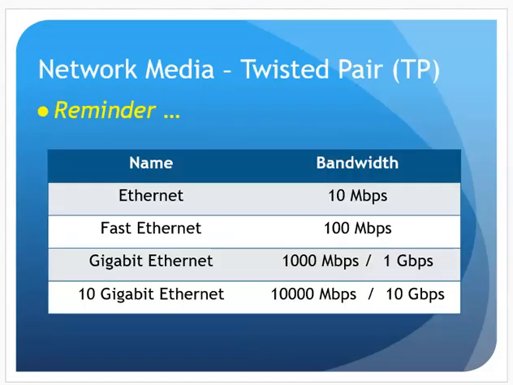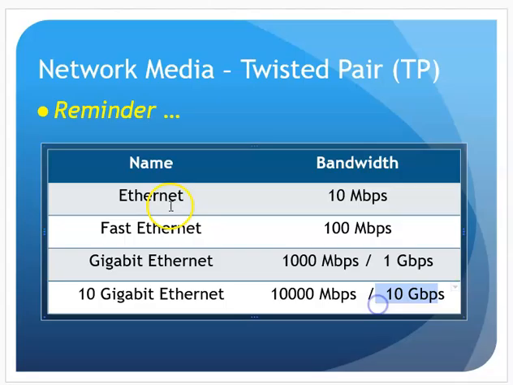Now, before we move into twisted pair, let's remember this. This is always a healthy reminder I do for people. Remember when we say Ethernet, just Ethernet, we're thinking 10 meg network. When we say fast Ethernet, we're thinking 100 meg network. When we say gigabit Ethernet, we're thinking 1000 meg or 1 gig network. And then 10 gig is just that, a 10 gig network. Okay, but these first couple terms here, remember Ethernet is 10 meg, fast Ethernet is 100 meg. That's what we mean by those terms.